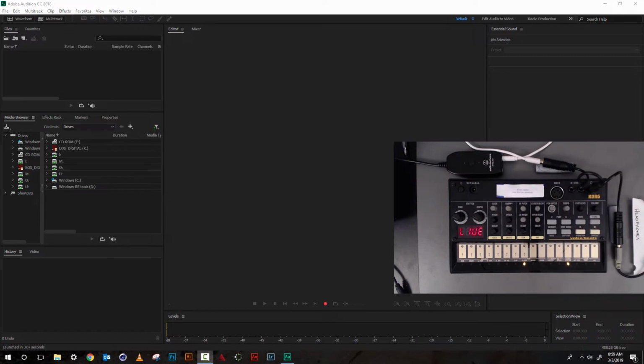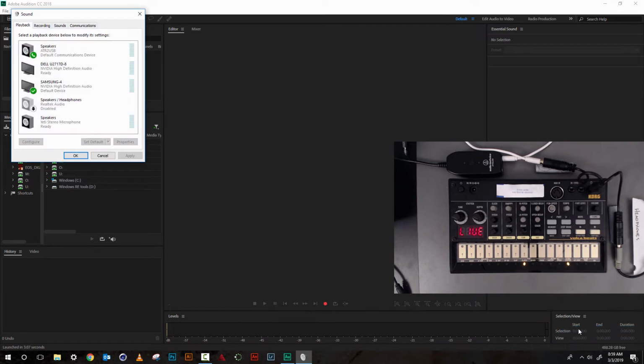And next thing we're gonna do is change the settings on the computer. So let's look down here at the bottom right part of my screen. I'm gonna right click on this little speaker icon, which I've already messed up on here, and choose playback devices. Under playback devices, you should see for speakers, ATR to USB. So select this, choose properties.